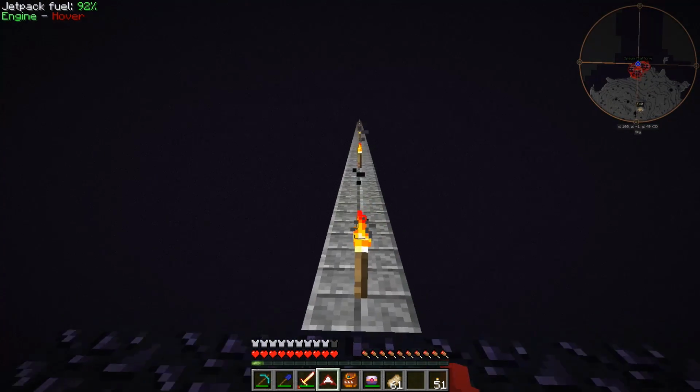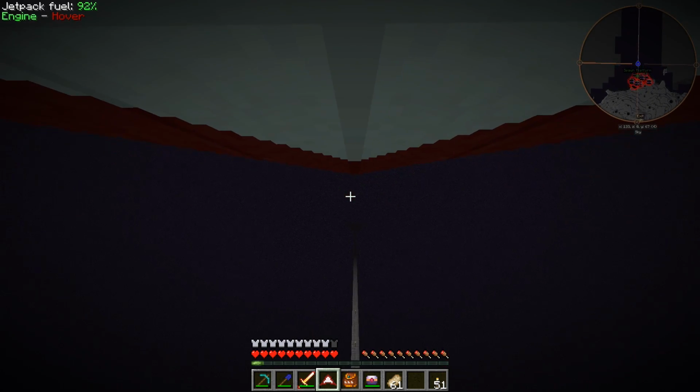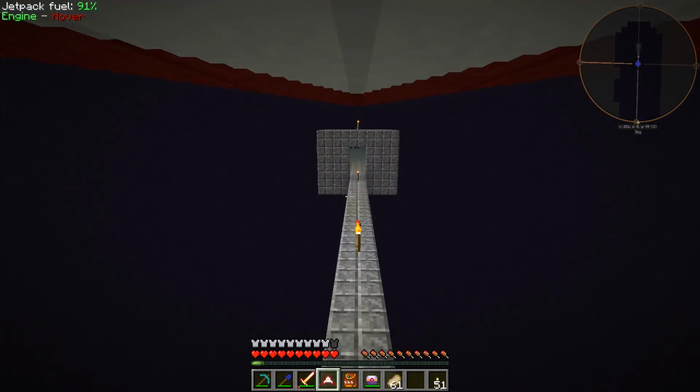We've done this in the past using like Extra Utilities spikes, right? Yeah, we've used Extra Utilities, the spikes from that, to automatically kill mobs, and that drops experience. We don't have Extra Utilities in this mod pack, so that doesn't work.